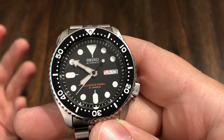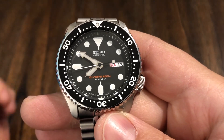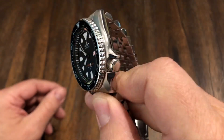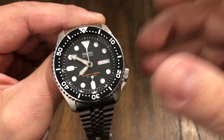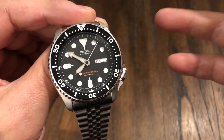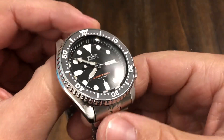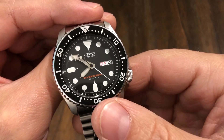I just wanted to give you guys a quick review of this watch. You probably already know most about it since it's been around since 1996. For me this is my classic watch — from when I was a kid, this is the watch I loved. As a watch enthusiast you go through this journey of buy, sell, buy, sell. Right now I've got about eight in the collection, but this is going to have to be a keeper since they don't make them anymore, and this is a very good example of it.